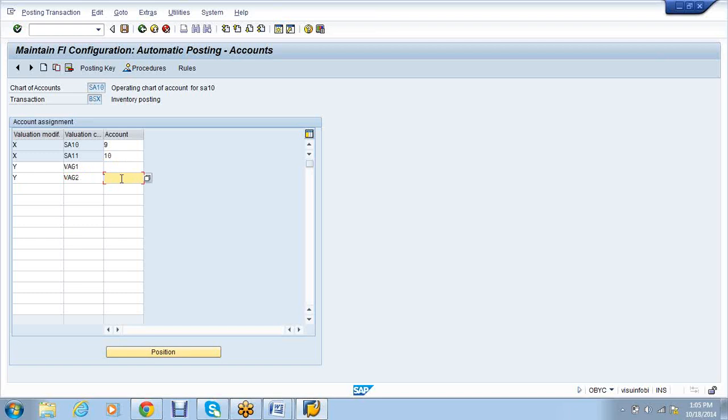When will this happen? When I have different plants under one company code and I want different postings, different GL accounts plant wise, then I require the valuation grouping code.